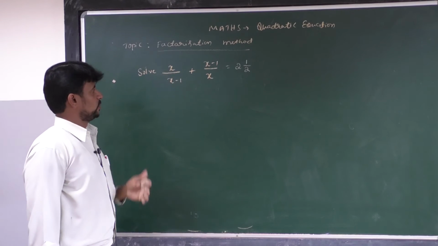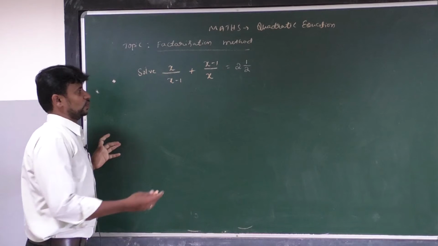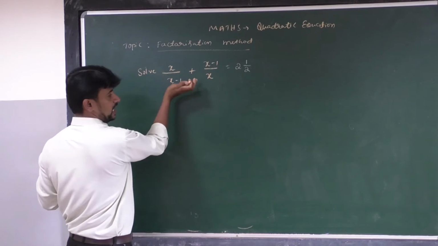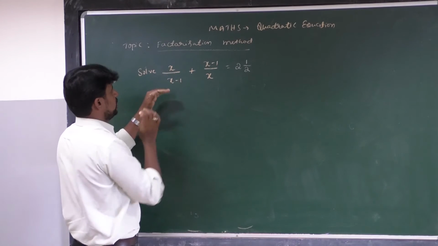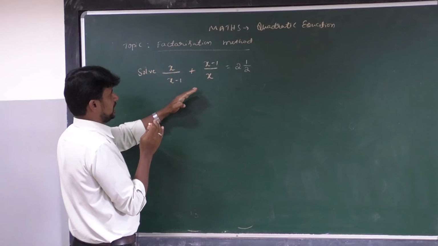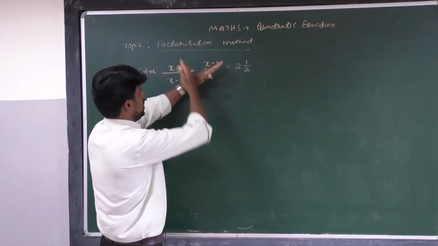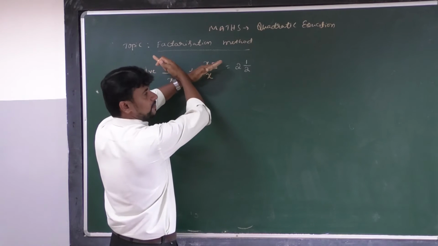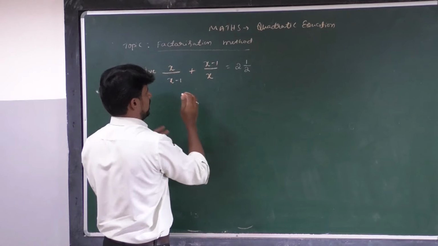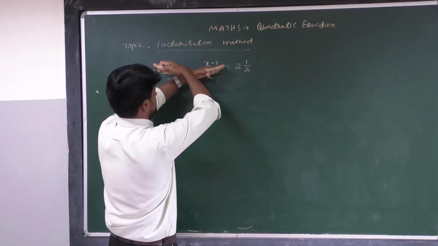Look at the board, all of you students. Here we have RHS as well as LHS. LHS is not in standard form, so we have to take the LCM. How can you do the LCM? Very simple, students. See this, all of you. If you do the cross multiplication, then you will get the answer. Cross multiplication means like this.